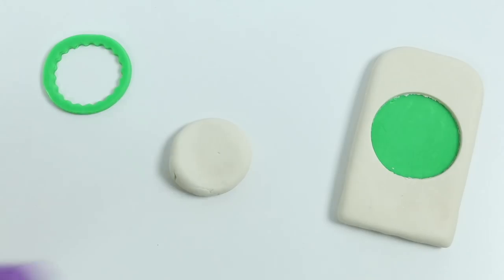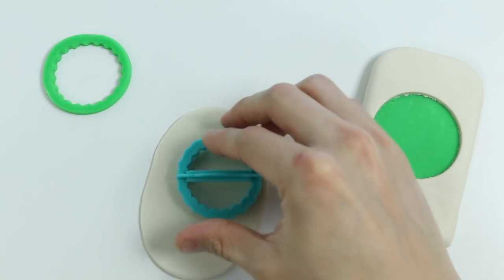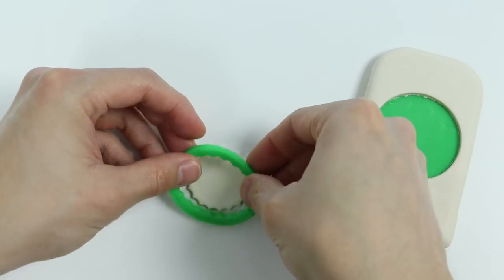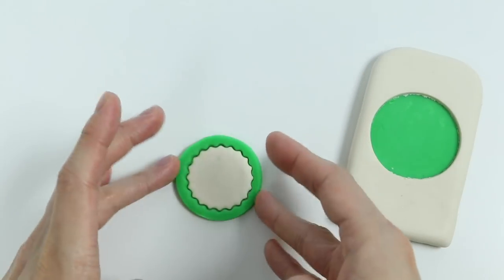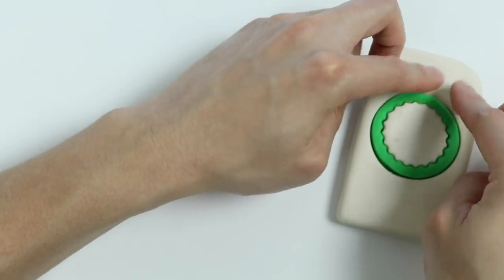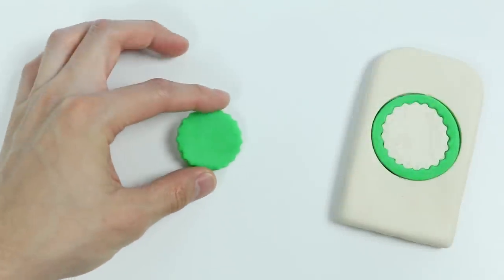Let's roll out some more white Play-Doh to finish this up. Use the stamp again. Now let's put these two pieces together. Perfect! Now let's attach this design onto the green circle. Perfect! Now let's not let this go to waste.